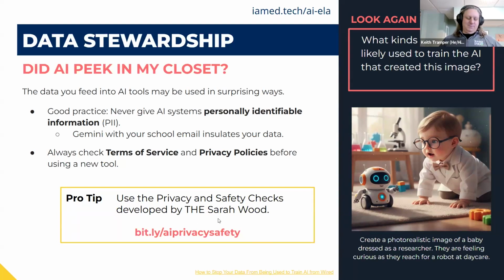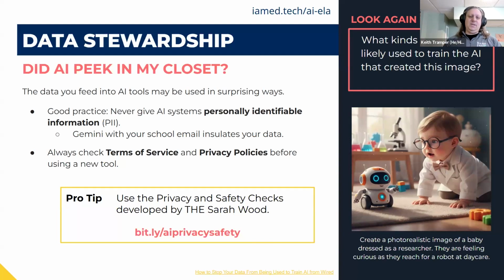Sarah Wood, our third compatriot here, has actually built a tool called the AI Privacy and Data Checks. It's actually linked on the next slide, which is hidden. But what it is essentially a database of all the different AI tools that are out there. She put them through a 150-point check on their terms of service and privacy policies to tell you which tools are safe for different levels of students to be able to use, and which ones are safe for you to use as a teacher.